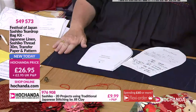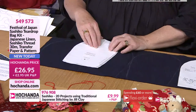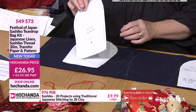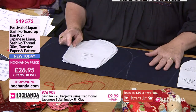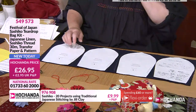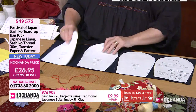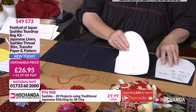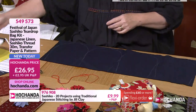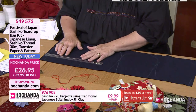So you're going to take your piece of linen and put on your pattern. The seam allowance is included in this pattern, so you don't need to add a seam allowance. And just read the instructions first, which is something I never do. I don't think many people do. I'm going to do all four together, because if you look at the bag that I did, it's got a stripe that goes through it. If you want the stripe to be in the same place, what I do with my ruler is lay them down next to each other and just draw your design over the top.